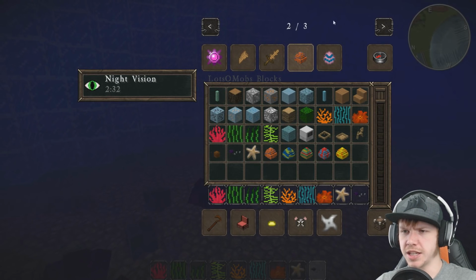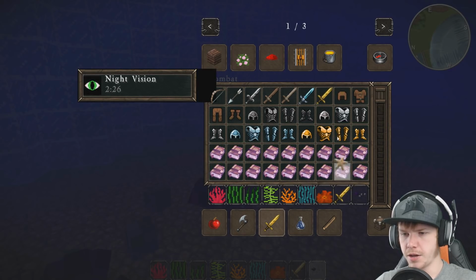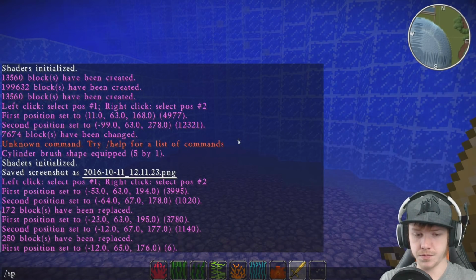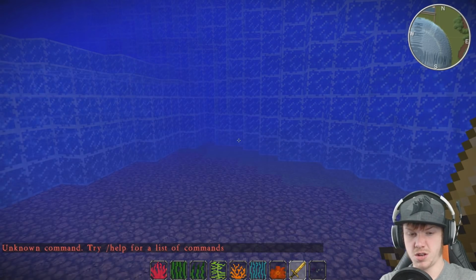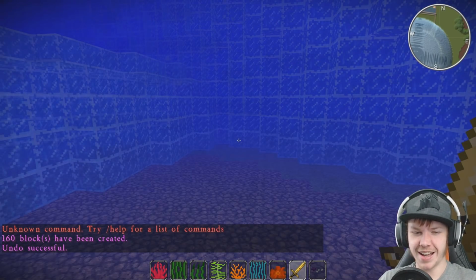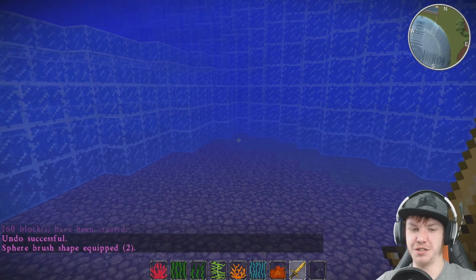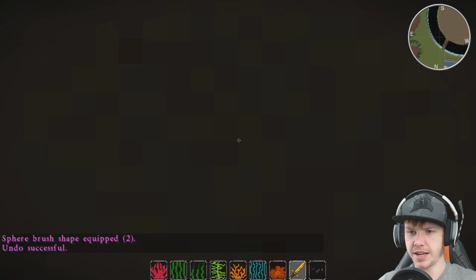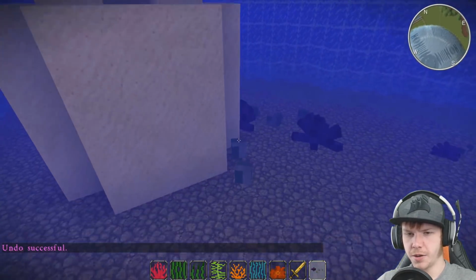The other thing that I want to do is grab myself a normal sword, and I will get rid of the starfish, and we want to go with a sphere, if I could spell, of sand 2. No! Undo. I did have it right. We want brush, not just a sphere. There we go. And then, undo. Ugh. Hello? I thought I'd done undo. Obviously not.